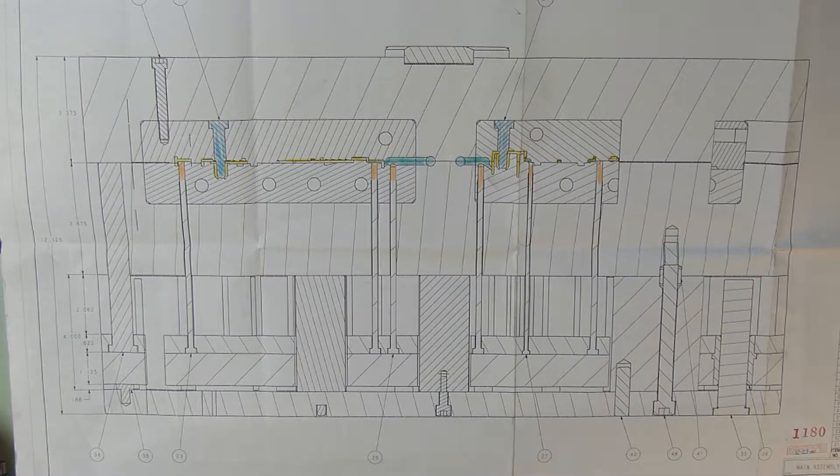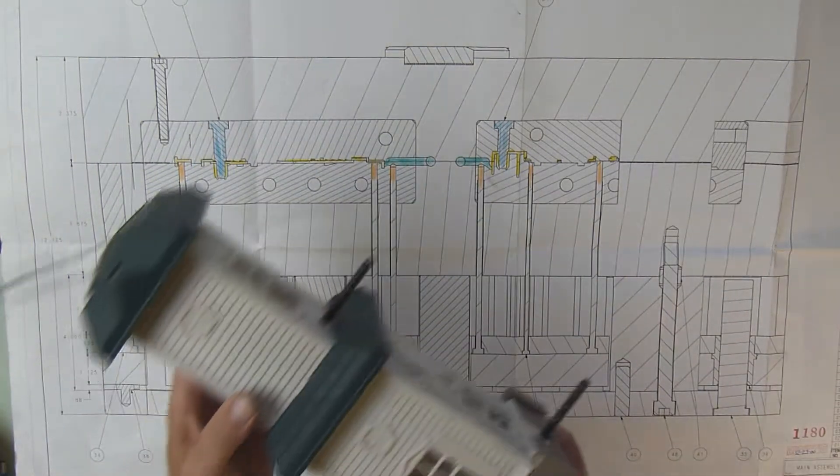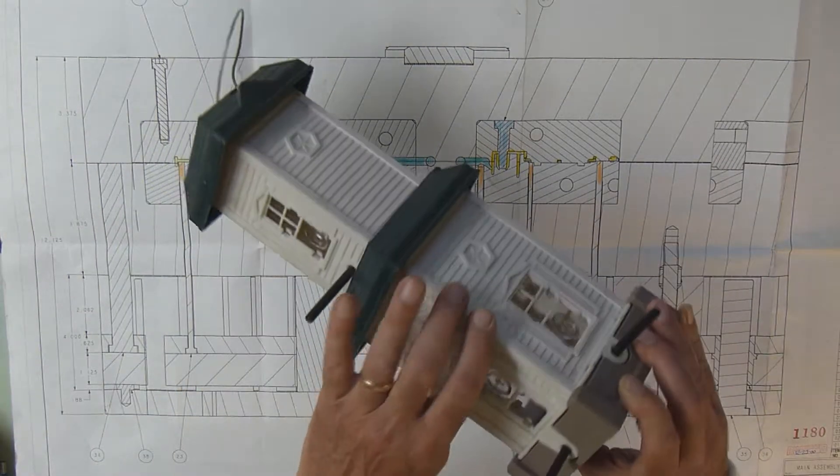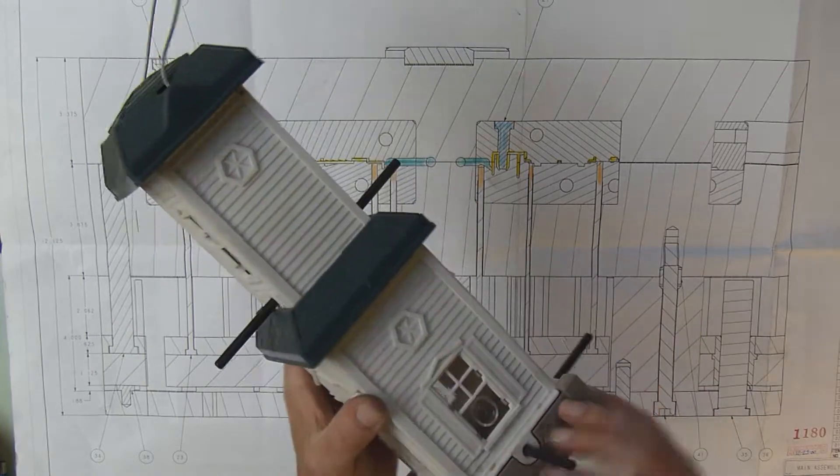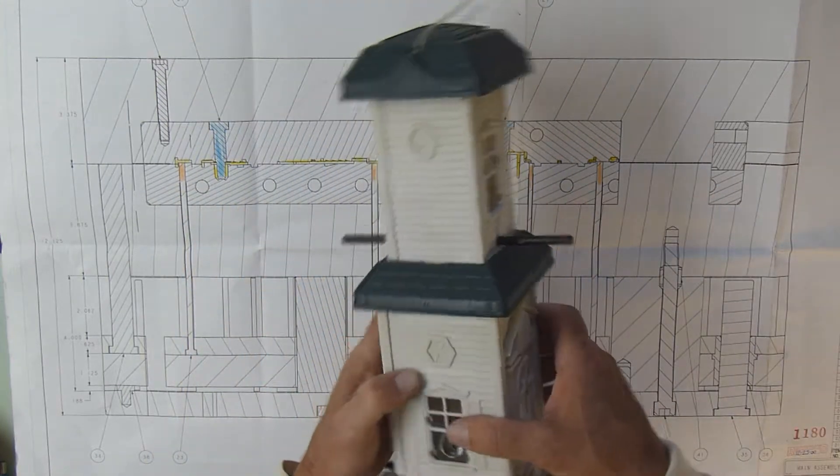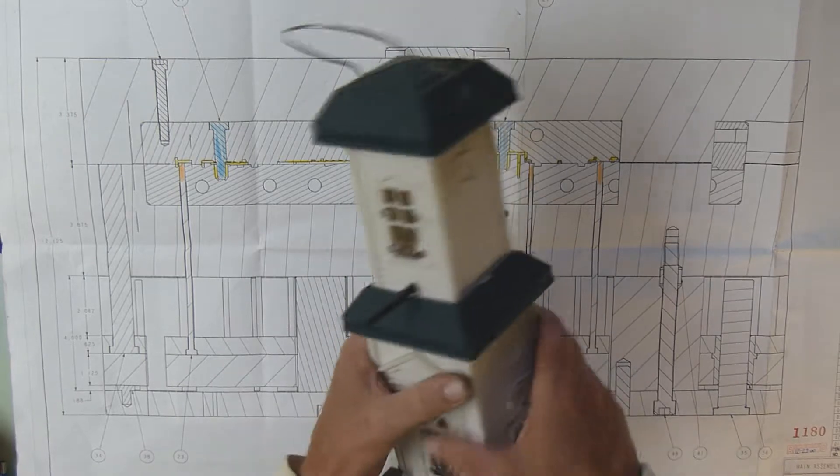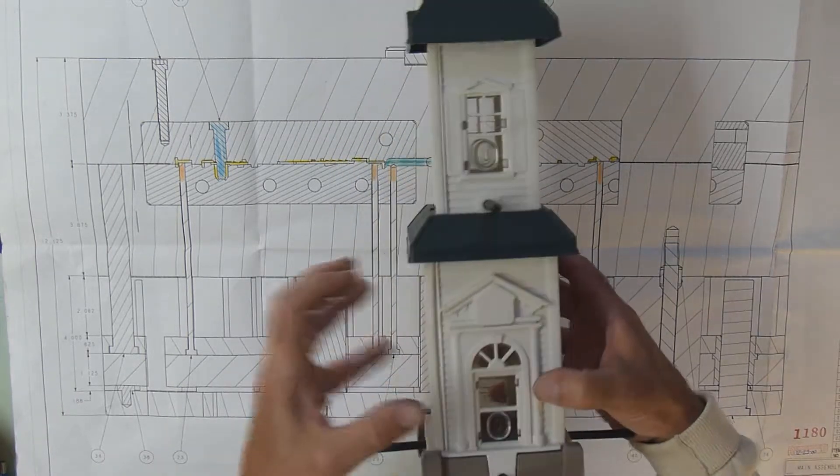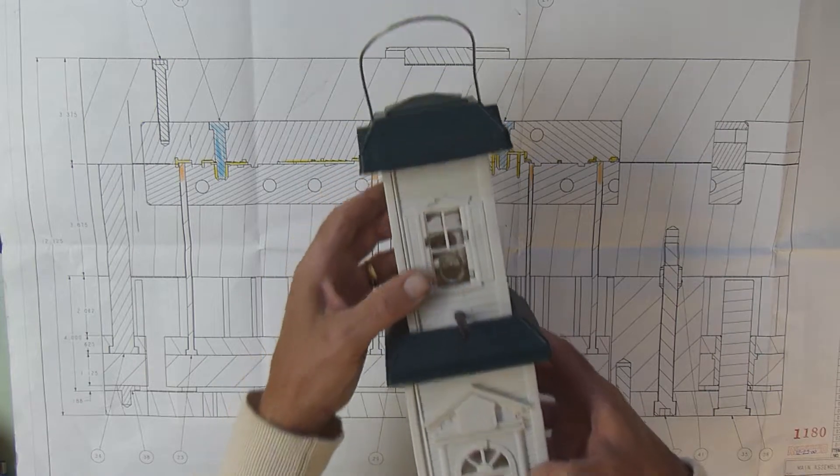This is for this birdhouse, and specifically for these walls. We'll talk a little bit about how that was formed, but that was all one panel stretched out and folded into four walls. So it was all molded at once. This mold actually produces the bottom panels and the top panels.